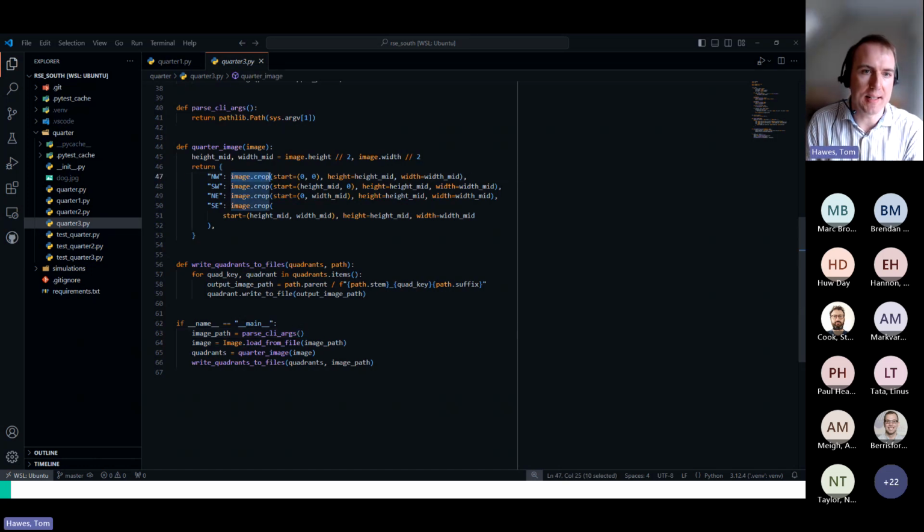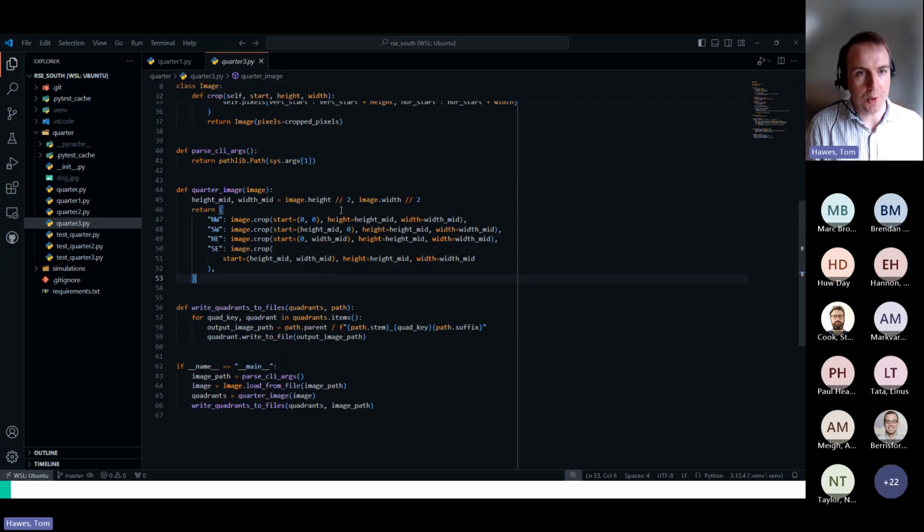And then I'm being explicit in saying that I'm taking the image and cropping it at particular start points in terms of height and width coordinates, and cropping it according to the certain height that I want the cropped image to be and the certain width I want it to be. And so at the high level of the script, we're now using a language which is much more tailored to the problem we're trying to solve.